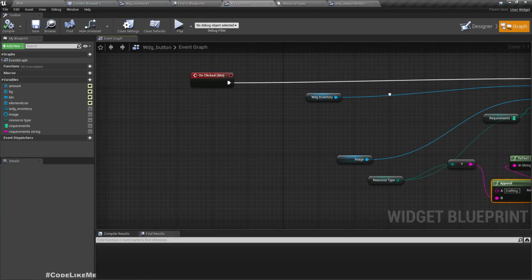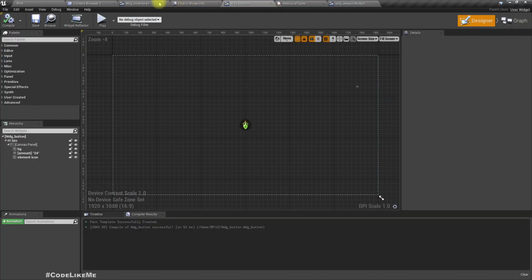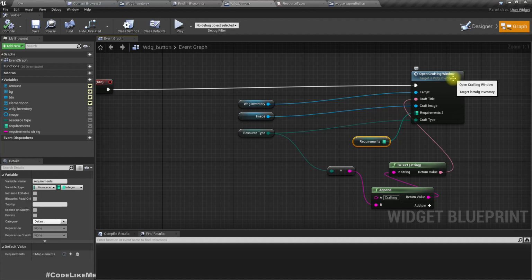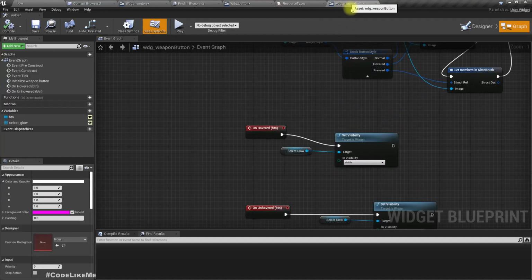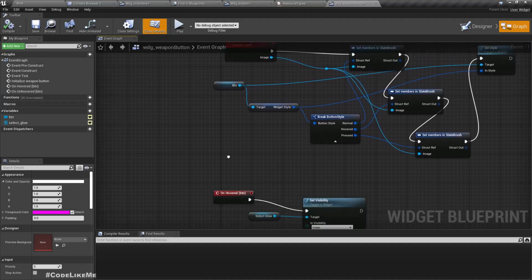Widget button. In the widget button we have these properties: amount, bg, btn, element icon, and everything. So how can I call this open crafting window from the weapon button?